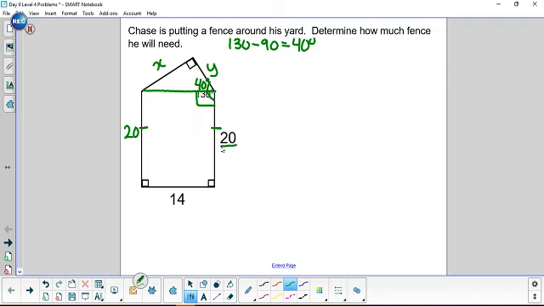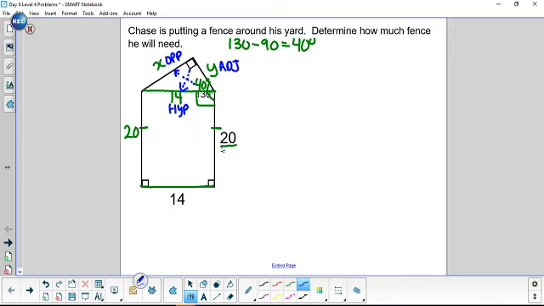The other piece of information we know about a property is if this side here is 14, then the side directly opposite will also be 14. So we do now have enough information to solve for x and y. So we can label this triangle according to that 40-degree angle. The 90-degree angle points at our hypotenuse. The angle across from it is the opposite side, and then we have our adjacent side.